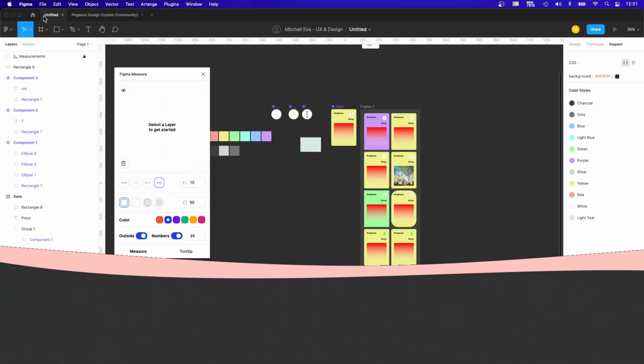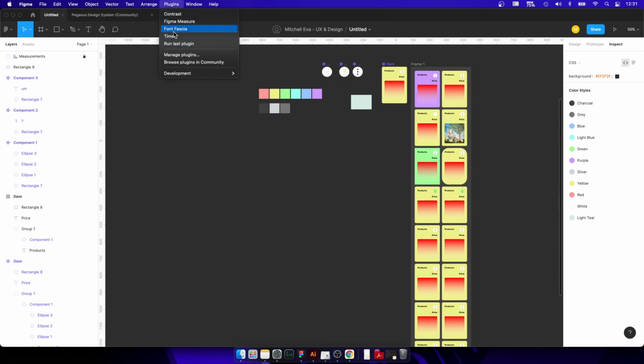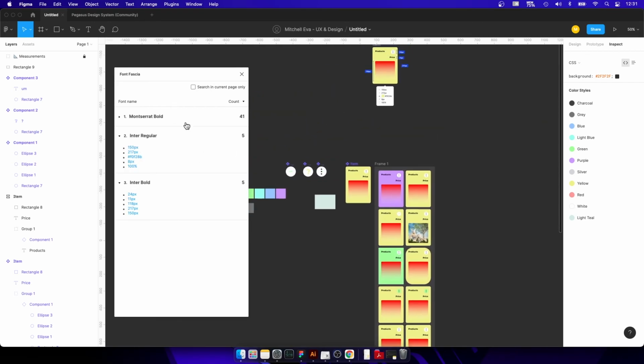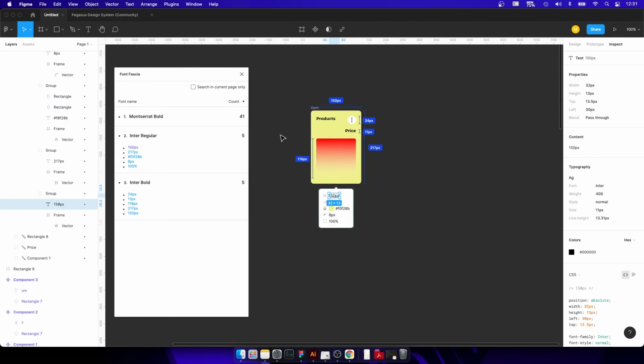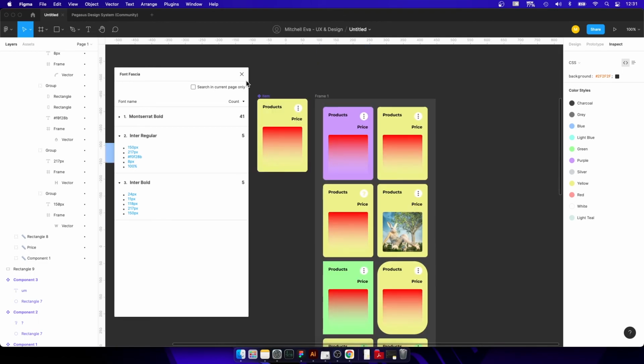Lastly, keeping your files clean. Now, we've already talked about one thing that you can do to keep your files clean, and that is use Fontasia to double check that you don't have any strange fonts. For instance, what is this Inter? Well, that's being used by the other plugins, so maybe that's kind of acceptable.